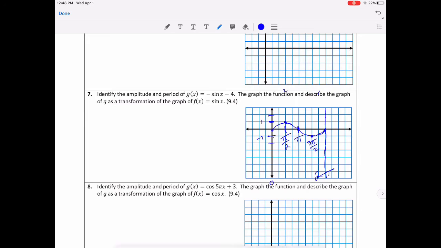So I went ahead and graphed our parent function here. It's got an amplitude of 1. And notice I drew it on a different scale than the last one we were looking at because we're going to need a little more room to look at this one. Okay, so it goes up to 1, back down to negative 1, completes a complete cycle or period over the 2 pi of distance or time. Okay, and let's now look at g of x.